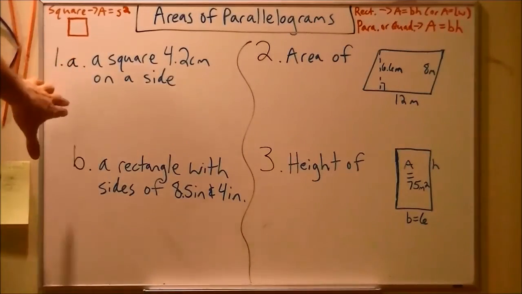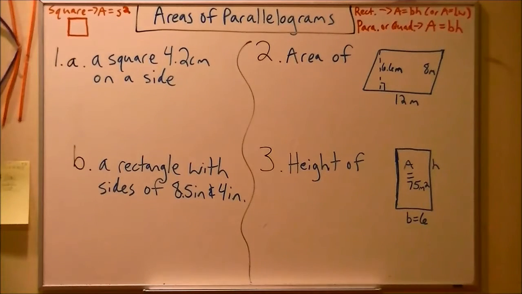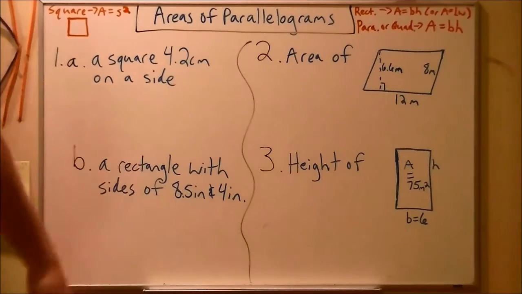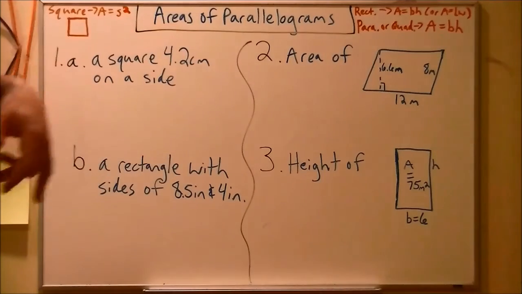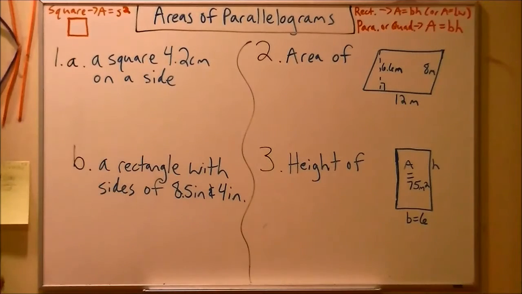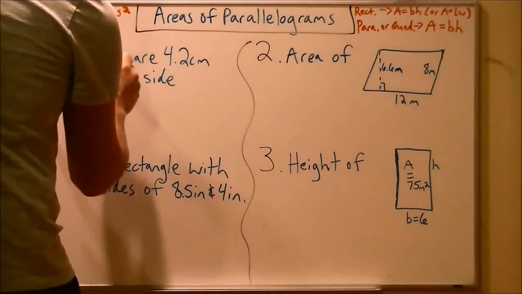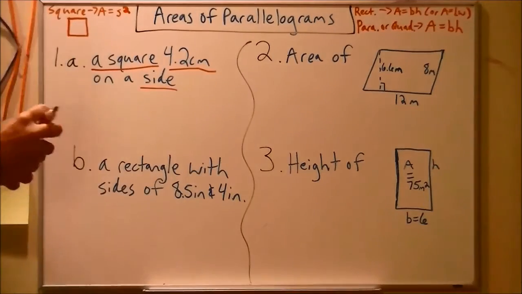And for right now, let's back up over here to 1A and let's just talk the most basic of shapes, or certainly, in figuring the area, probably the easiest, and that would be a square. So for 1A and 1B, I didn't write what we're trying to find like I did on the right side of the board, because both of these are understood to be area. So 1A tells us to find the area of a square that is 4.2 centimeters on one of its sides. Okay, what do I do with that information if I'm trying to find the area of a square and 4.2 cm is one of its sides?